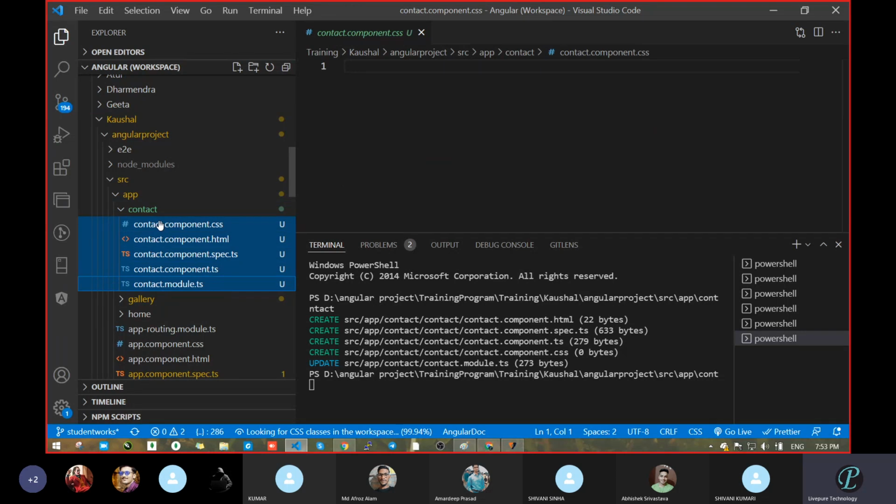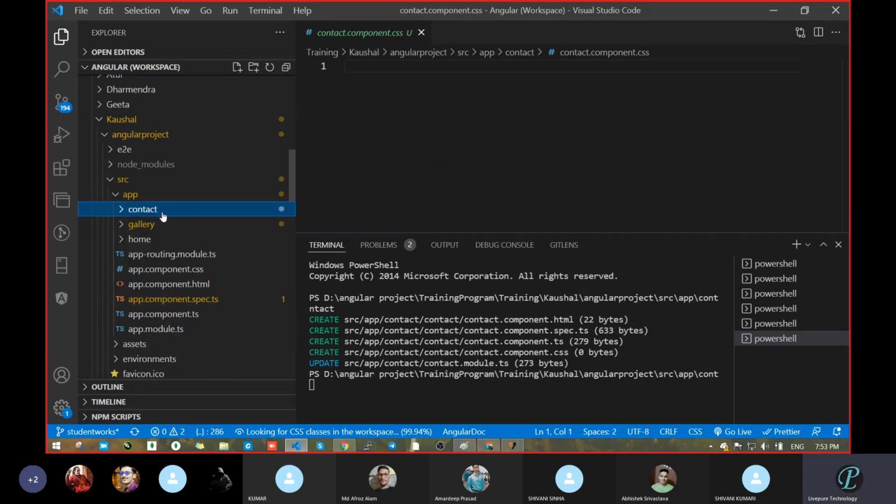Clear up to here? So now what have we learned? We learned how to create a component and a module. What is a component? A component is like a page. But what is a module? It groups all the components. Clear?